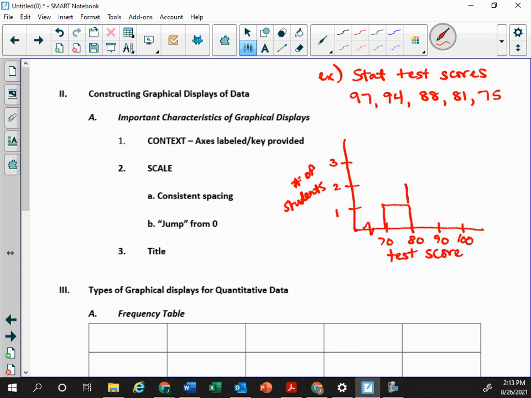So I would make this one go up to 2. And then I also have 2 scores between 90 and 100. Hopefully yours are uniform in size a little more than mine are.